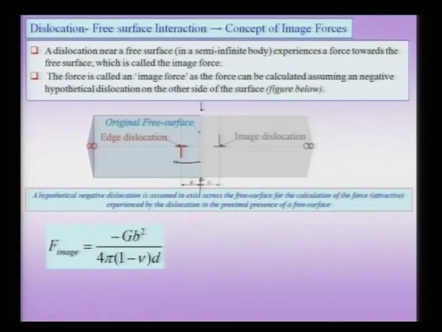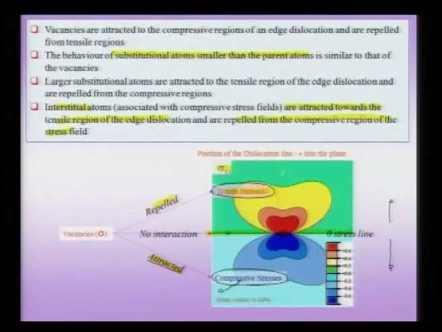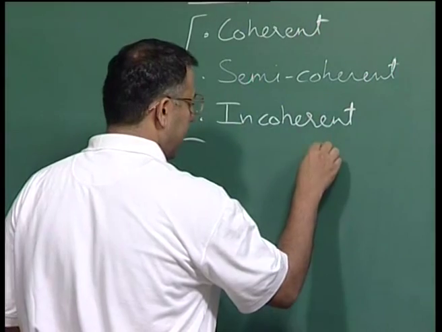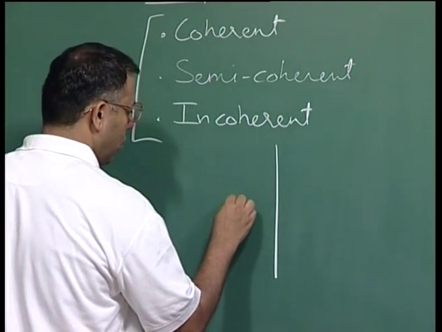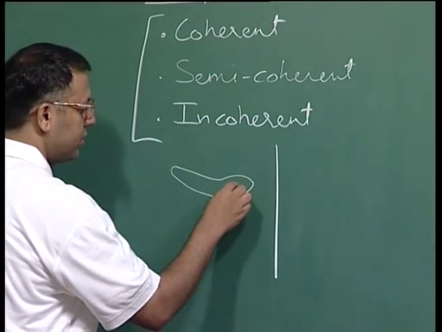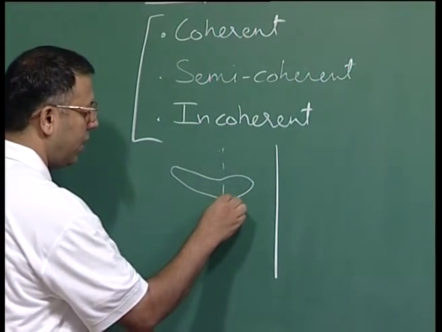A dislocation near a free surface actually gets attracted towards the free surface, and this can happen because in the presence of a free surface, the dislocation stress field, which has this left right symmetry, is broken down. It no longer has this left right symmetry. In other words, if I have a dislocation in an infinite medium, this is my symmetry line, the line right in the middle. But this kind of symmetry is broken down in the presence of a free surface, and now I can approximately draw my stress field in the presence of a free surface. So this is my free surface and I have a dislocation present here. Now my butterflies would have a certain kind of distortion in the presence of the free surface, so it does not have that left right symmetry which it originally had around the dislocation line.